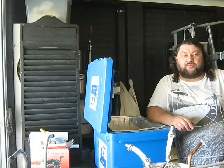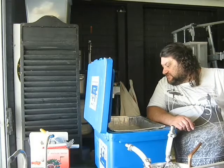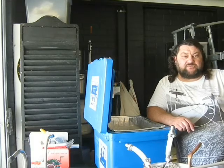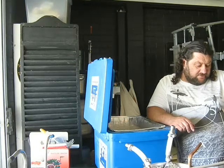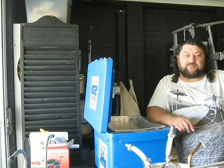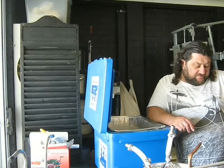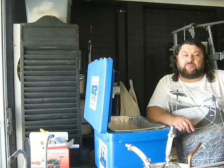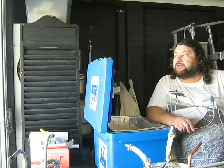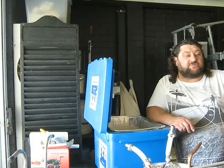So an hour into that boil, I'll throw in my hops. We've got Sars, which will be to about 30 IBU. So it's got a decent bit of bite to it, like any good Pilsner should have. So put it on the boil, and I'll pop back, check in with you when we pitch in the yeast later on.